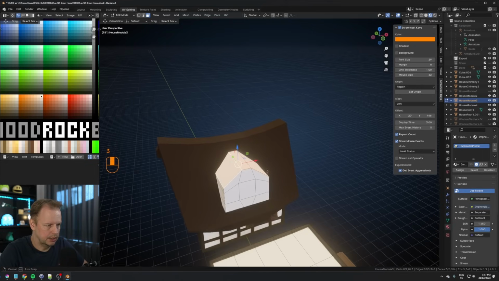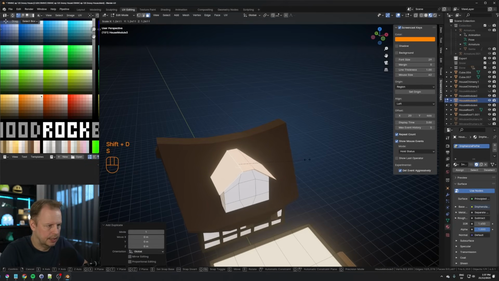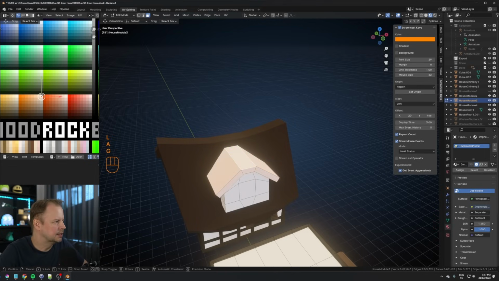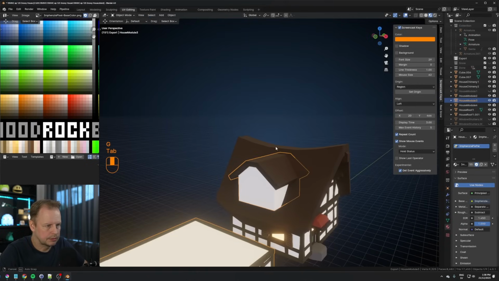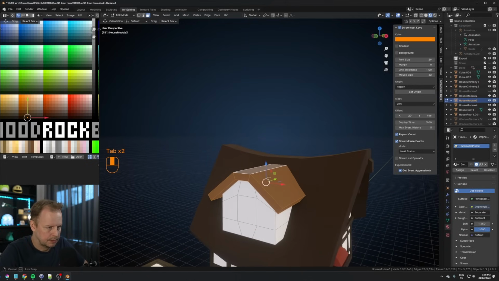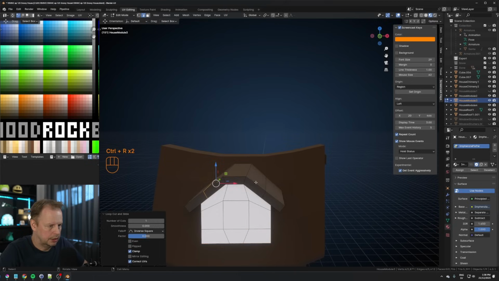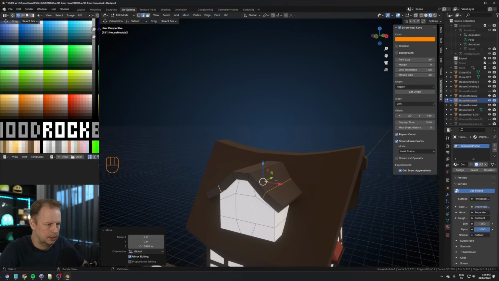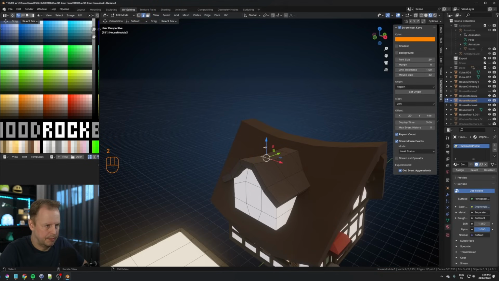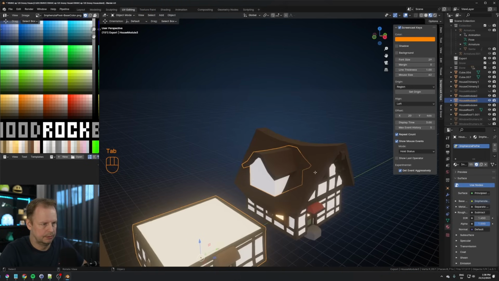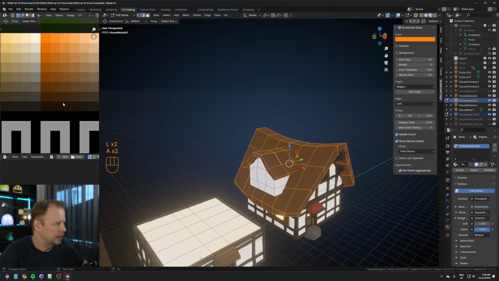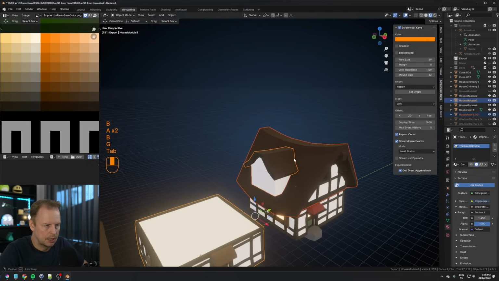So select those, Shift E to duplicate that. Scale it up, move it down. Alt E to extrude long face normals. Alt select the linked. G, move it down to dark brown. I don't know if it's the same dark brown, probably not. Control R, Control R. Let's move those down a bit. And then Control R, move that up to match the parent house. There we go. And I have to get the same color for these. It's driving me nuts that it's a different shade. Well, it was the same shade. Maybe it's just the lighting.